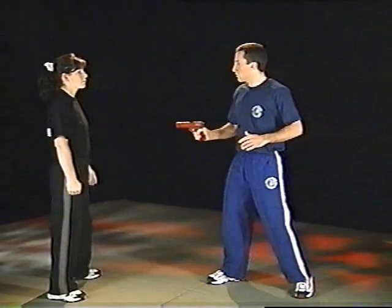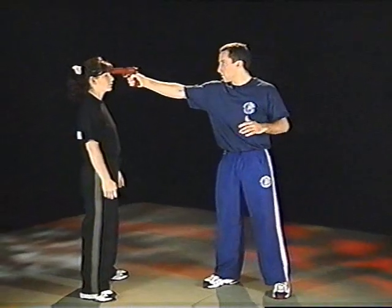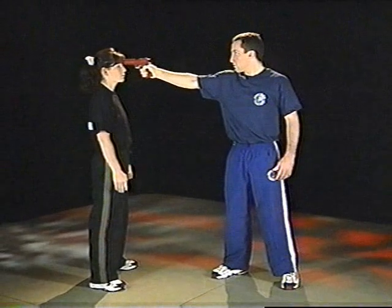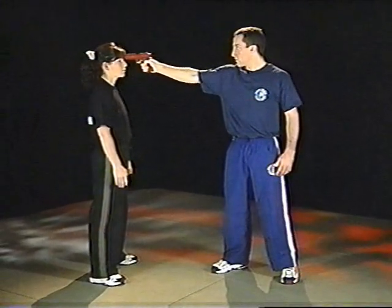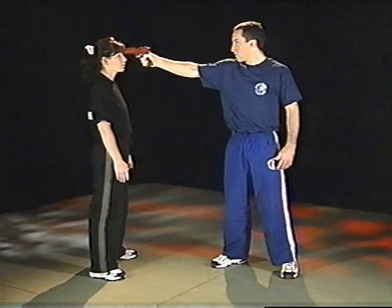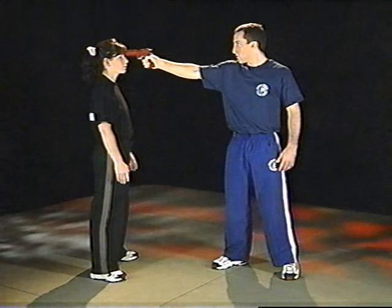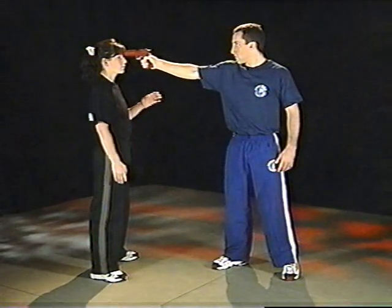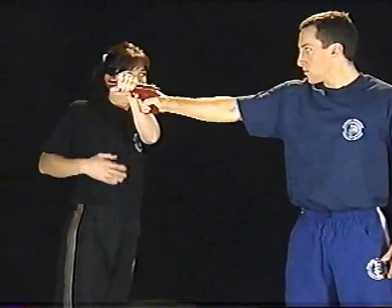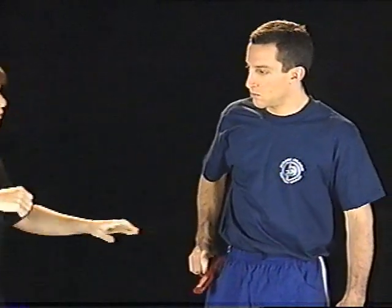It is also possible for the gun to be placed touching the head. At this position, it's important to note before Marnie makes the exercise that the body defense that was being made for the torso, that's at the shoulder level or below, was different than the body defense that's being made here when the gun is at the head. As Marnie's hand is rising, the gun will still be placed on the head, but her head leaves the gun, creating the body defense, going in to make the defense, counters, and takeaway.